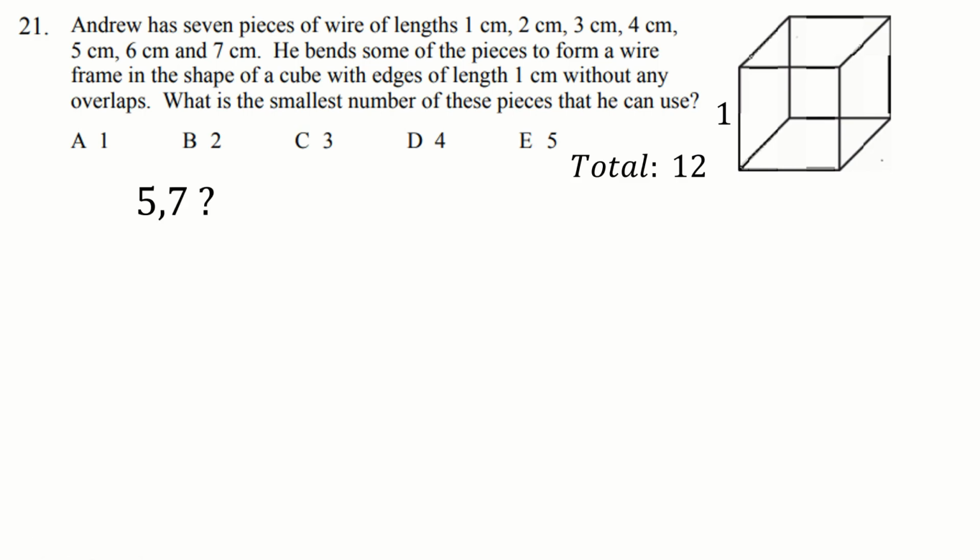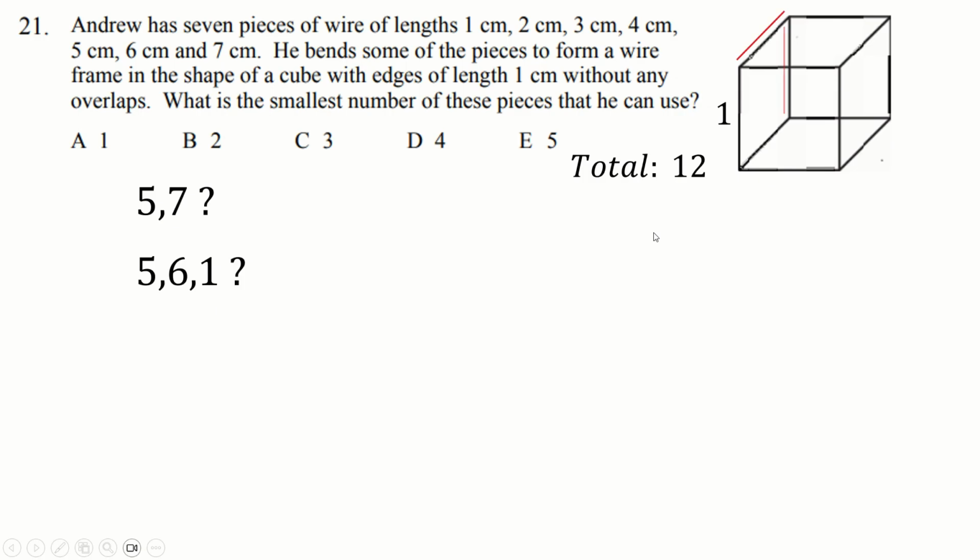One way to do it would be 5 and 7, and you could just draw some 5 and some 7 coming around here, but it just doesn't work. There's way too many dead ends to have any hope of this working. I think if you try it, just draw a 5 around, you'll pretty much immediately see that this isn't going to work. 5, 6, and 1 has more chance because this 1 can cover one of the dead ends.